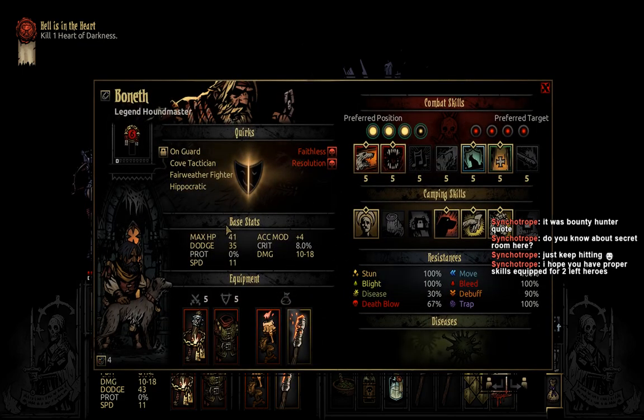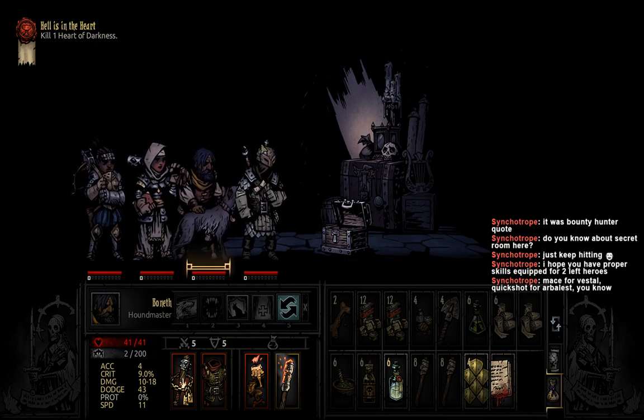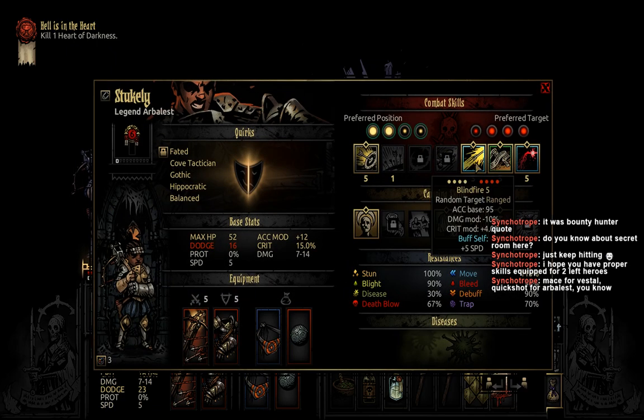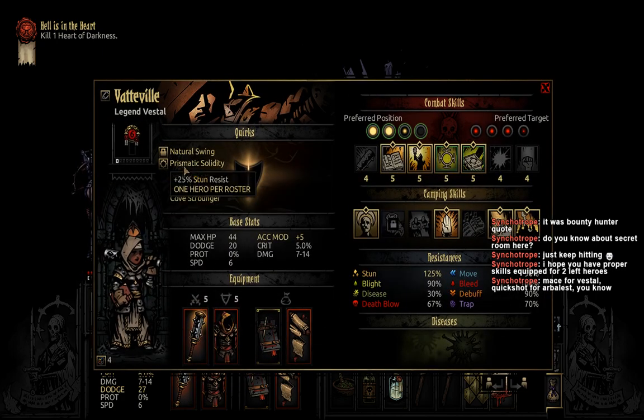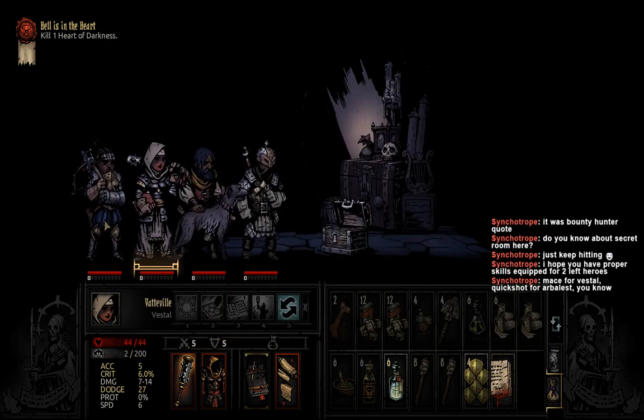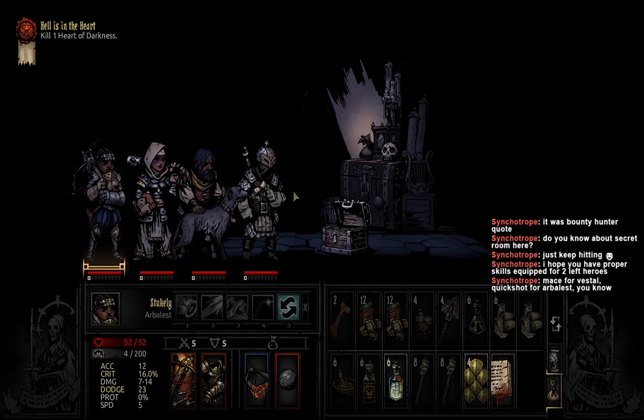Proper skills? Ooh. I'm gonna let the Houndmaster die. He's gonna die. I've chosen him to die. You have blind fire. Do I let the... See, I may let the Vestal die. I don't want to get rid of this prismatic solidity, but... Stun resistance, woo! I think I'll let the Vestal die. Because she can blind fire. And he could hit from any position. Yeah.